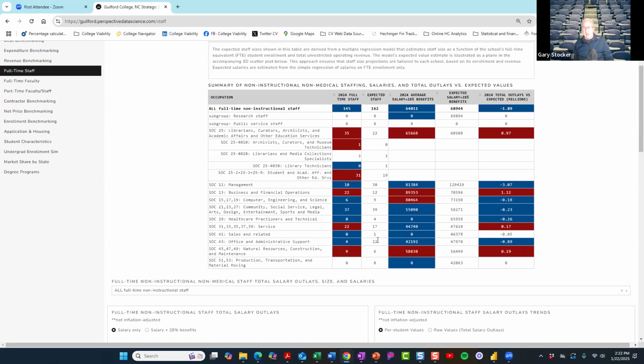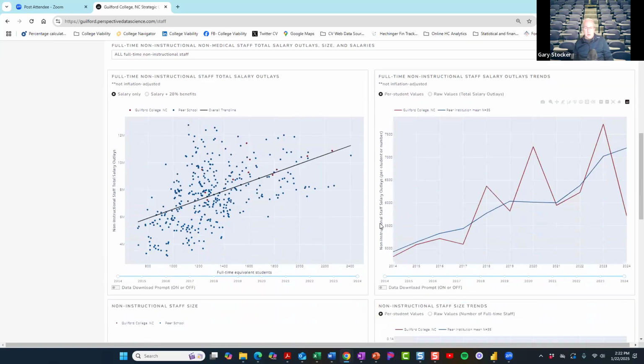Let's take a look at the same kind of analysis, same group, full-time staff. And let's look at the data trends from 2014 through 2024. And 2023 sometimes is when the data is reported through so far. We can see that our demo college, which is the red line, is really consistent early on and then seems to jump all over the place in terms of non-academic full-time staffing.